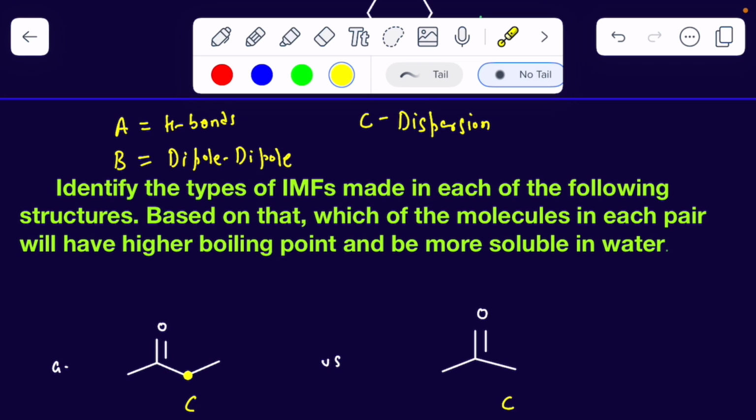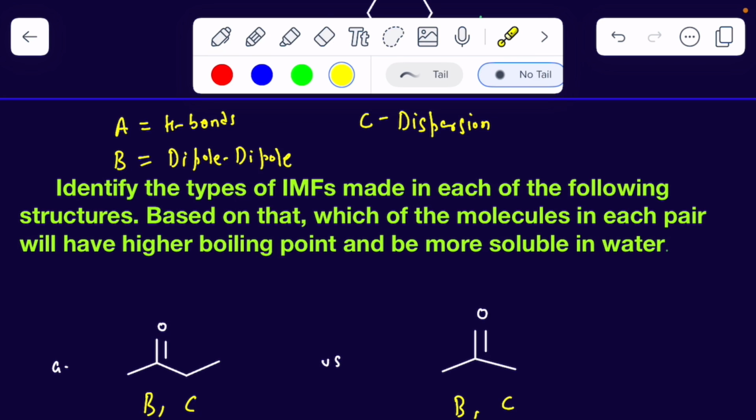But also, if you have a longer carbon and hydrogen chain, it is capable of making stronger dispersion forces. And if you look at the difference between the left compound and the right compound, both possess a carbon-oxygen double bond, which we said earlier is going to be polar. As a result, it's going to be making a dipole-dipole interaction. So the left will make dipole-dipole interactions, and the one on the right side will also make dipole-dipole interactions. But then, what's really the difference?